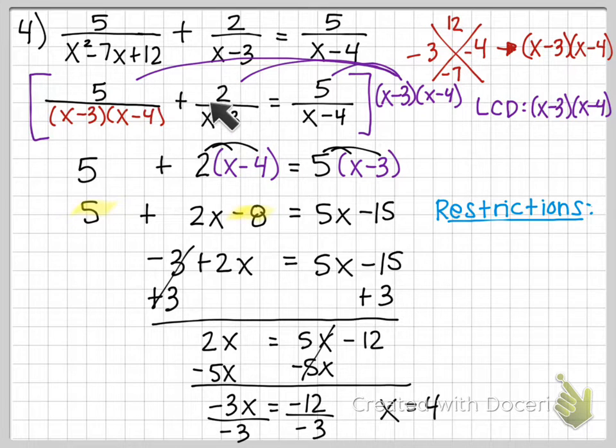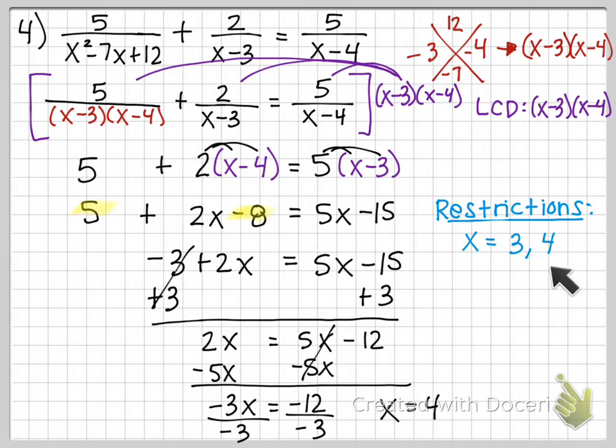Here, what number would we plug in for x to make this equal 0? If we made x 3, 3 minus 3 equals 0, we can't have 0 on the denominator, so the restriction is also x cannot be 3. So those are our 2 restrictions. Okay, so now look right here at what our answer was. Our answer was x equals 4, but look at our restrictions.